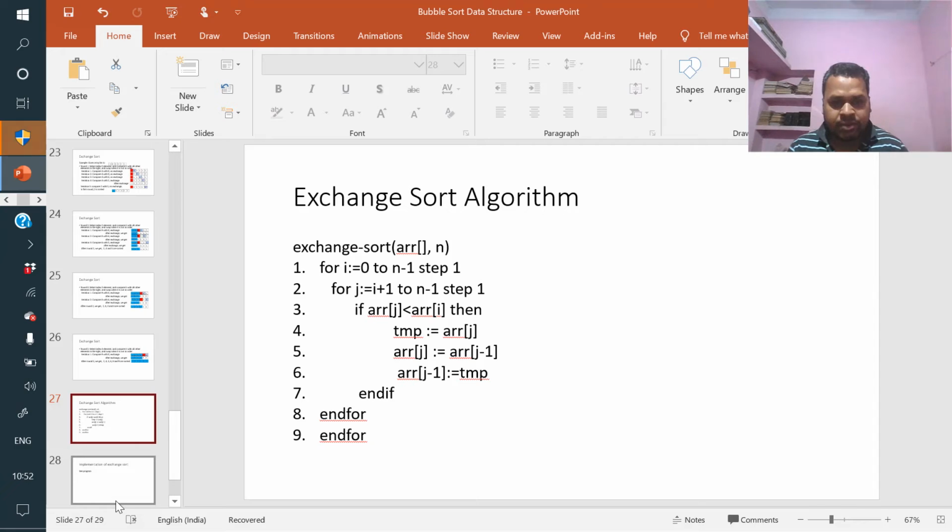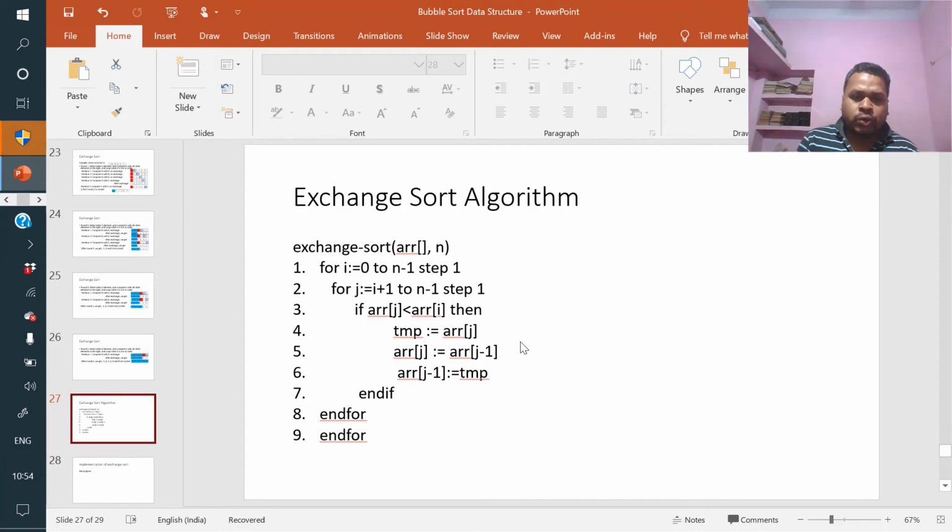Within it, we have another for loop that starts from the next element, i plus 1, to n minus 1. We compare the next element with the ith index element. If that element is less than array[i], then we exchange the elements.